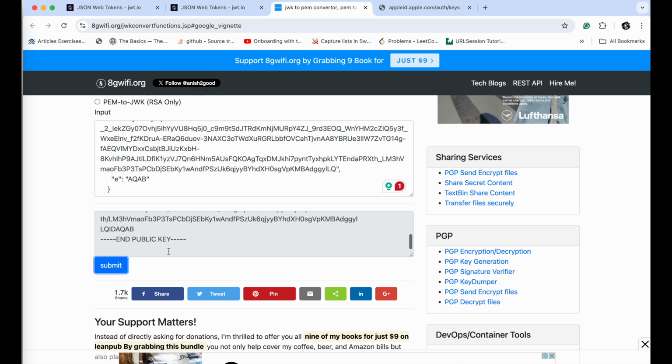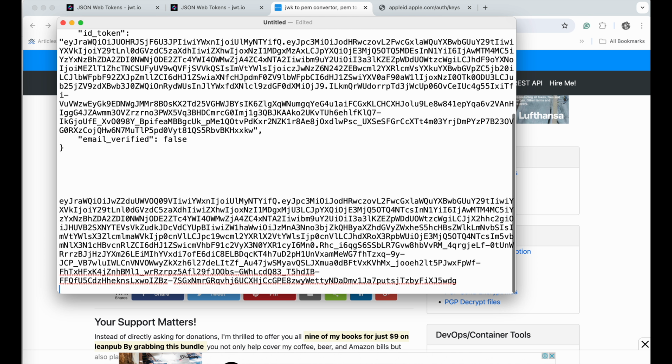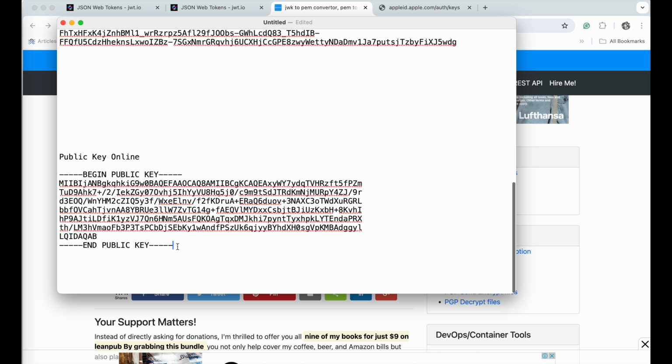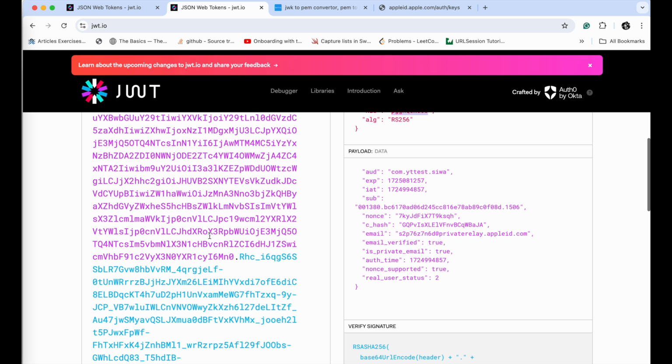Okay, and I got the public key here. I'll copy this public key for the time being, and I'll just write public key online. So I got this public key online, and I'll validate this public key with this identity token.